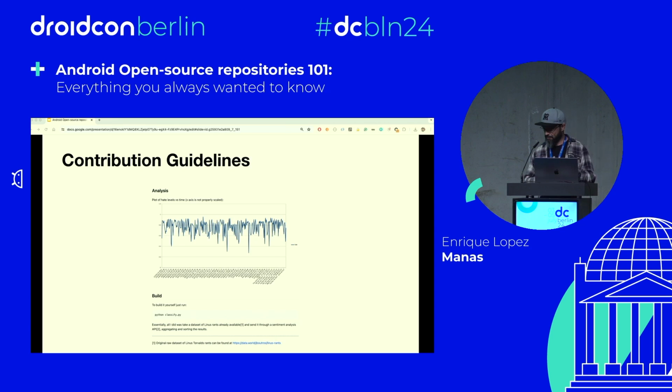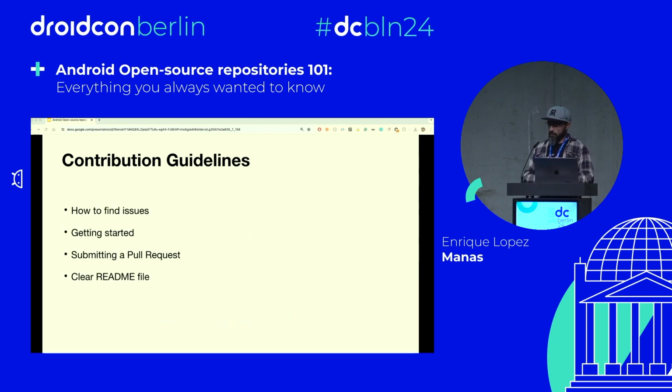I think somebody even made a sentiment analysis about the rants he had on the Linux mailing list. And let's say that maybe this guy was not following those contribution guidelines. Even at some point in some conferences, he recognized that maybe he's from a different generation or background.